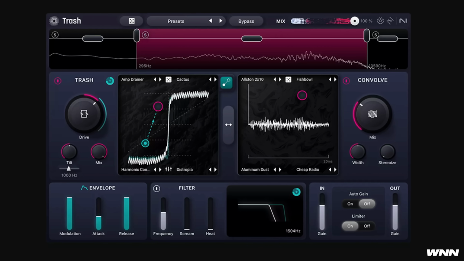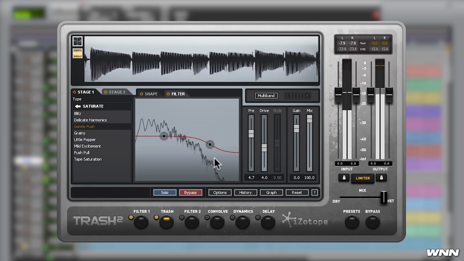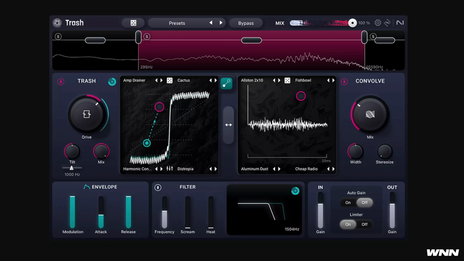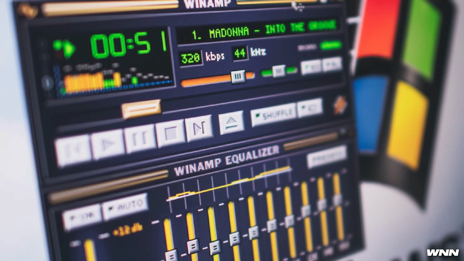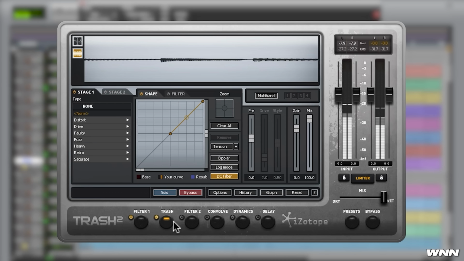The biggest upgrade, in my opinion, is the user interface. It is much cleaner to look at than Trash 2. It doesn't give off that generic Winamp vibe. And when I say generic Winamp vibe, Winamp's great, but not when you're trying to look like it in a way that's not iconic. Some people prefer the Trash 2 UI. I've always felt it was rather convoluted and old looking.